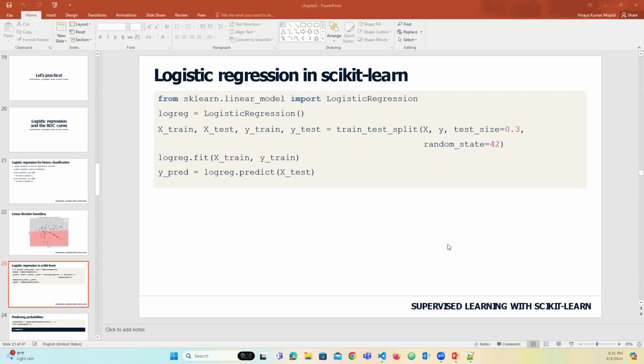We first import LogisticRegression from sklearn.linear_model. Next, we instantiate the classifier, split our data, fit the model on our training data, and predict on our test set. In this video, we use the churn dataset.